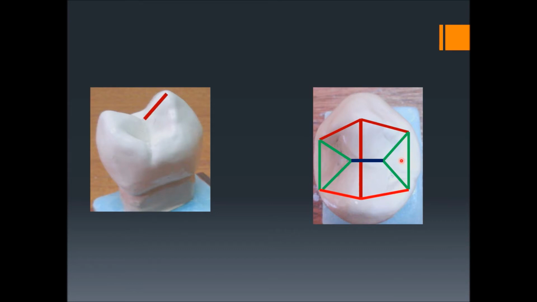This is from the mesial aspect. As you can see, from the cusp tip to the center, from the lingual cusp to the center, the central developmental groove, the triangle in yellow. This is the mesial triangular ridge, mesial triangular fossa, and these are the sides of the buccal and lingual triangular ridges of the buccal and lingual cusps.